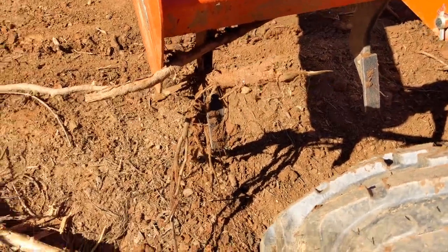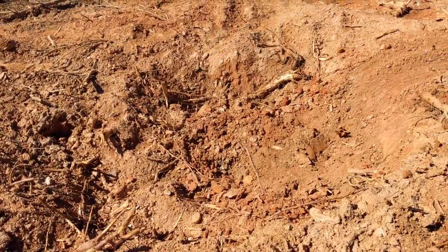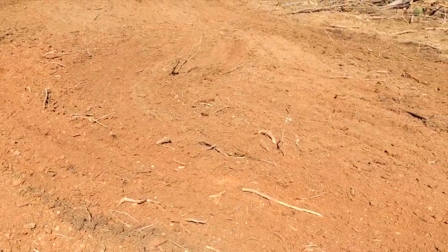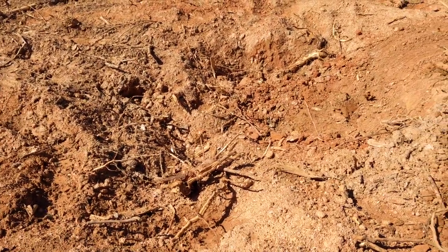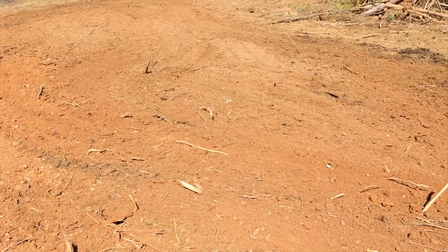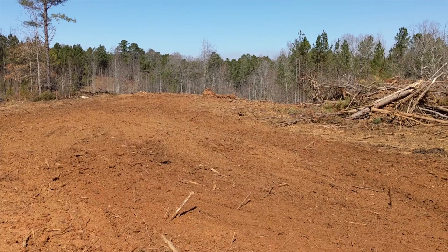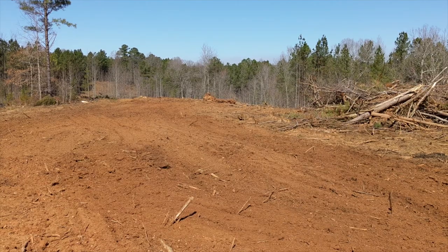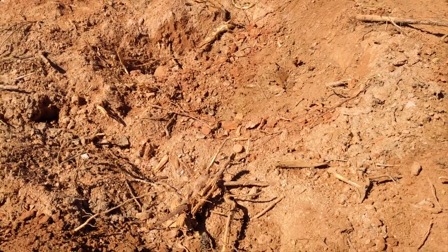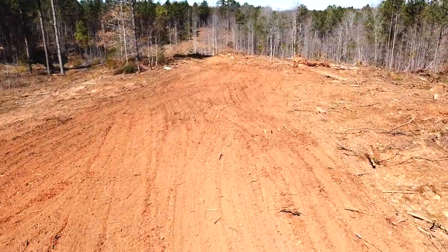Every once in a while I have to get off to get branches unstuck. This is the hole left from that massive stump, and these are the two holes from the other tree stumps I dug out. We went from that to this in about 15 minutes. I'm not completely done with this garden area yet — there are still roots sticking up that I need to dig up, and several more passes of the box blade will take care of it. I need to switch to the bucket and fill this hole with dirt, then I can start grading. This area is approximately a fifth of an acre and will be our first of many gardens on the farm.